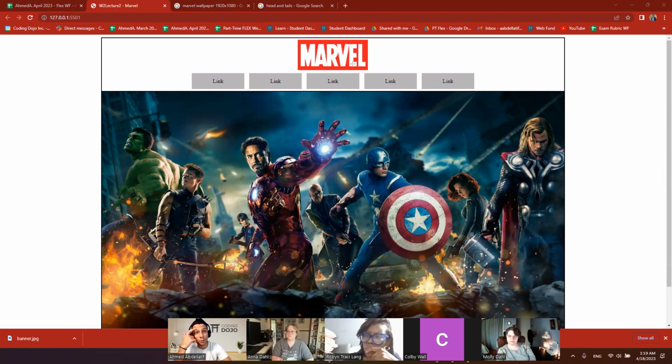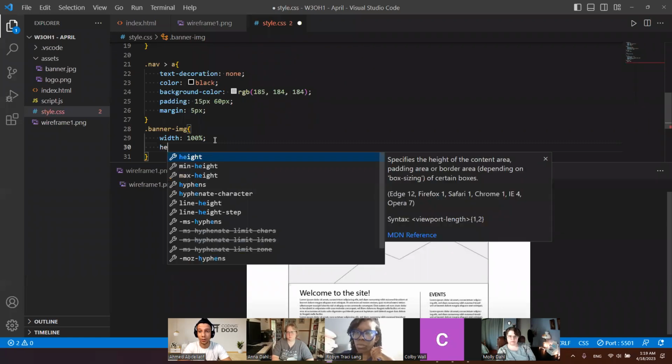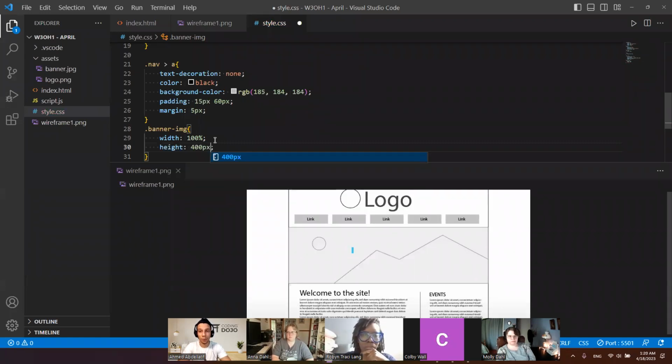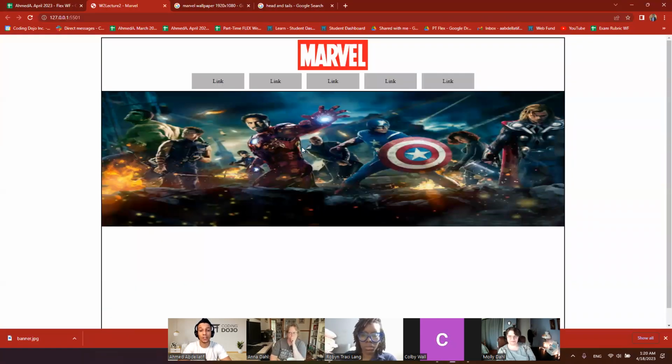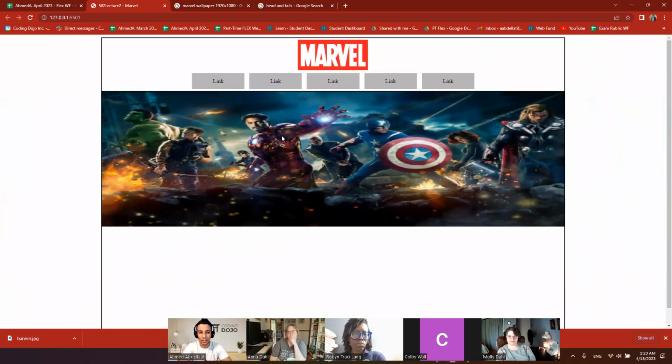So we have 2 steps to do this. I'm going to tell you if we are going to specify height for it, you guys are not going to like it. So let me tell you, let's say height of only 400 pixels, for example. As you see, it is going to take the height that we want, but as you see, it is not displayed well, right? So this is not the best approach.